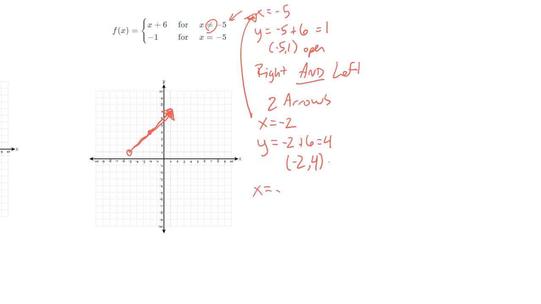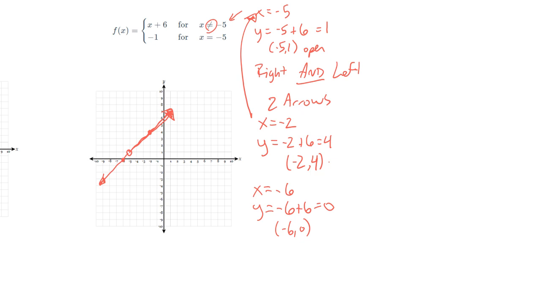So in this case, maybe I'll choose -6. And when I do, my line is -6 plus 6, which is 0. I have this point, (-6, 0). Here it is. And I should draw a line with an arrow going that way as well. So this is a line that has all points, an infinite number of x's, except -5. There's a hole in the graph right there.